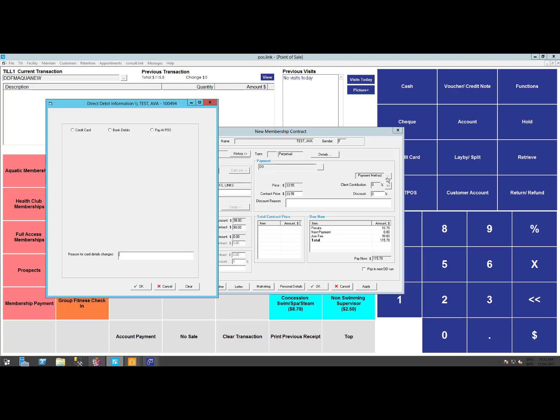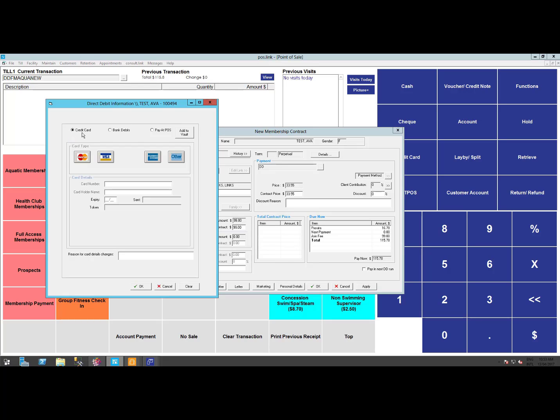You are still able to select how the customer will be debited by selecting either credit card or bank. Once you select the preferred debit method, you will no longer enter the credit card details here on the screen. You must instead click Add to the Vault. This is also the same if you were to enter the bank details. You must not enter the details on the screen, but select Add to the Vault.